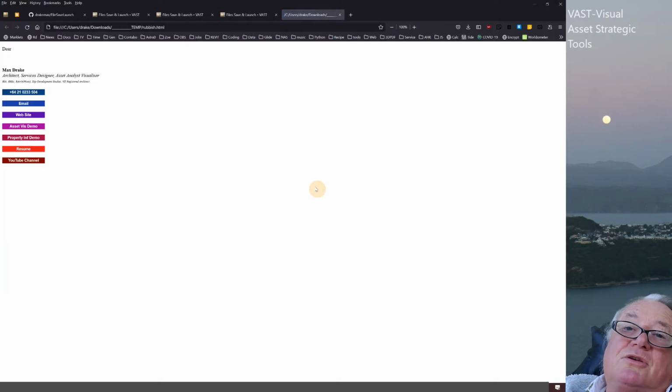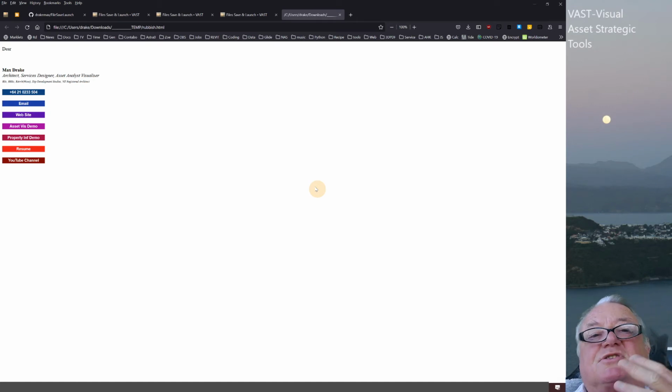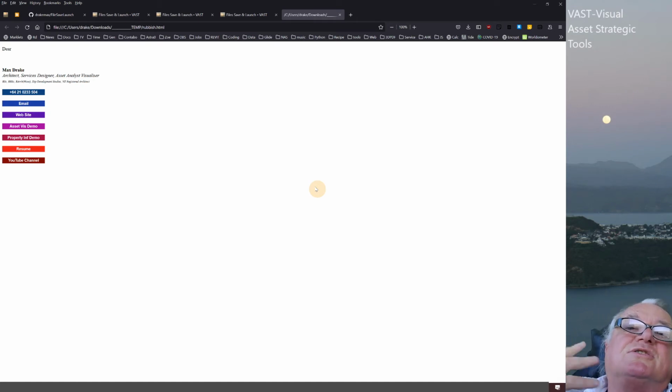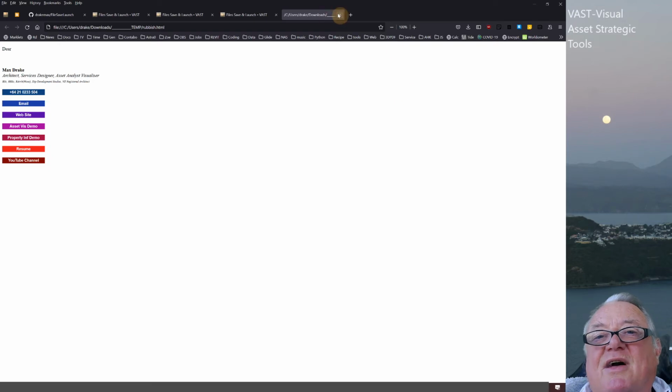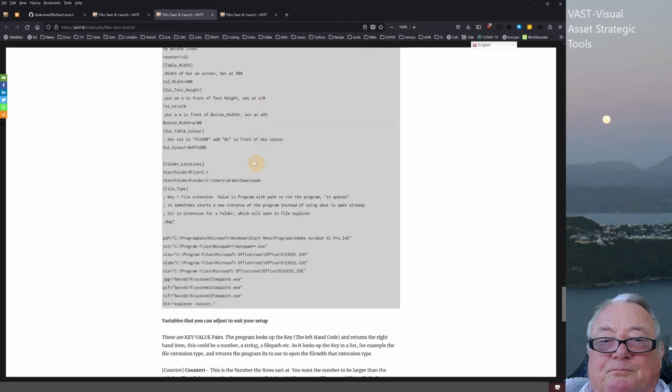Now, I use Firefox because I don't like using Chrome. I use some Google stuff, and I use some Microsoft stuff, and I also try and use other people's alternatives. I like to spread my things so all my data's not in one place. Everybody's got to work for it. So I can test out those files inside my browsers as well.